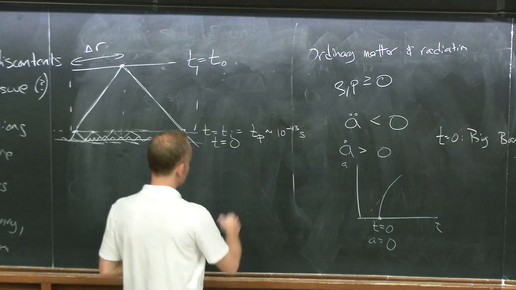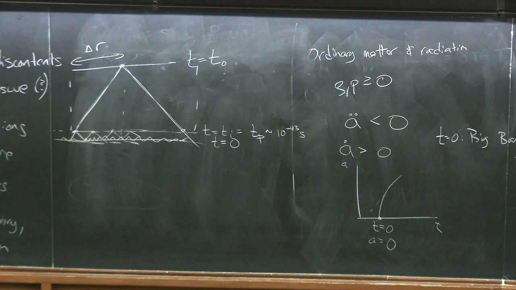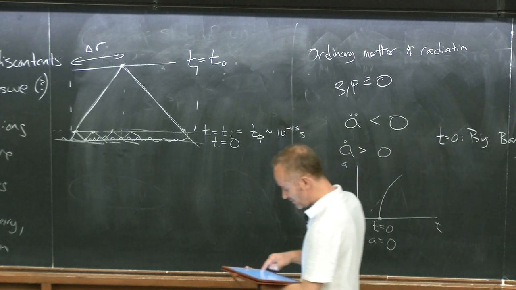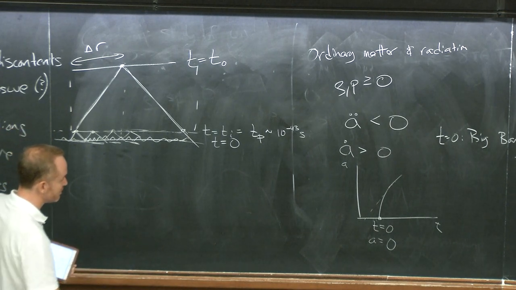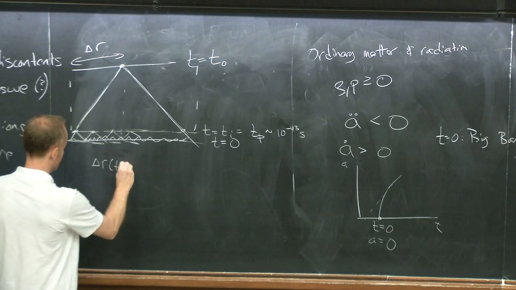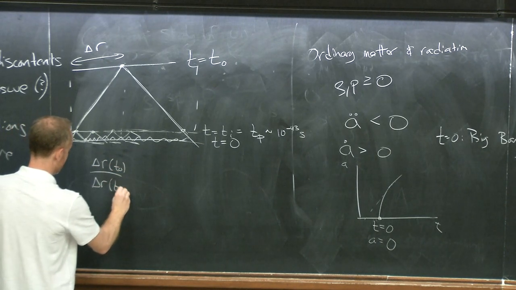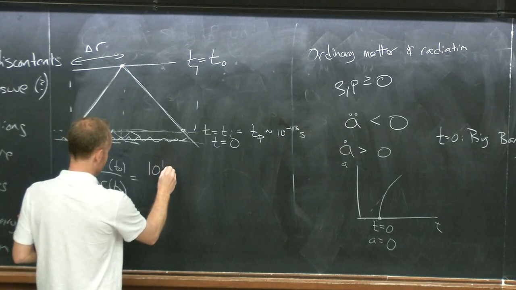The Planck time is the time when the energy density of the universe will be of order the Planck density. It's the time when large corrections to general relativity certainly kick in, so we certainly can't trust GR before this time. If we go back to that time, we said that the particle horizon grows like t to the 1/2. So delta r of t naught divided by delta r of t Planck is the age of the universe today.